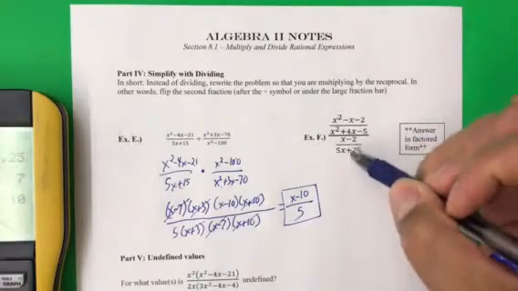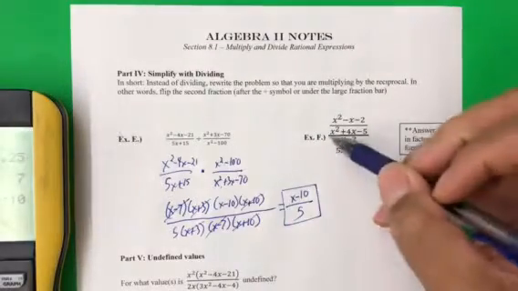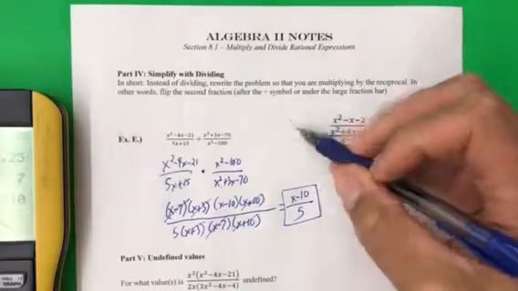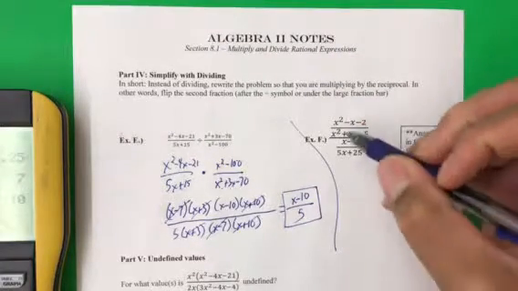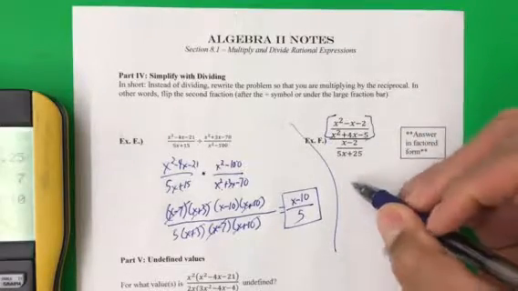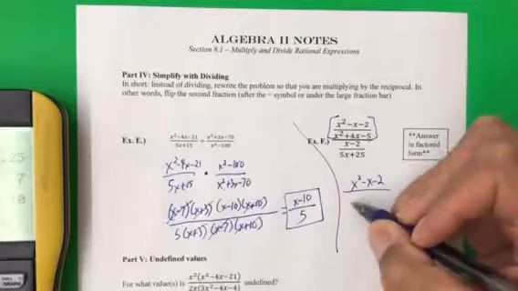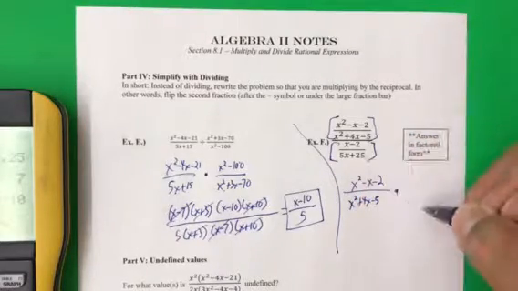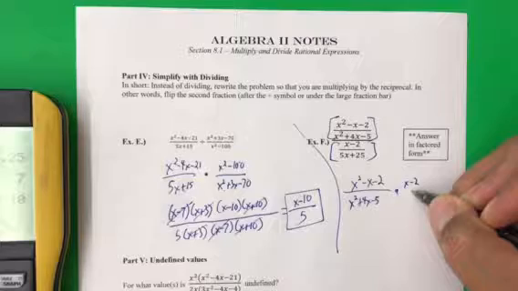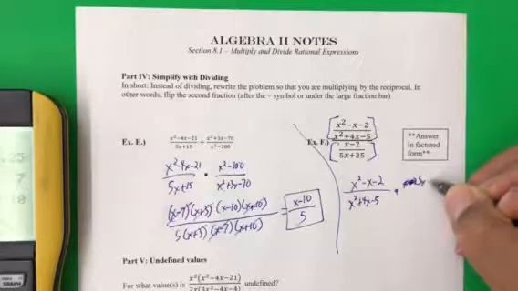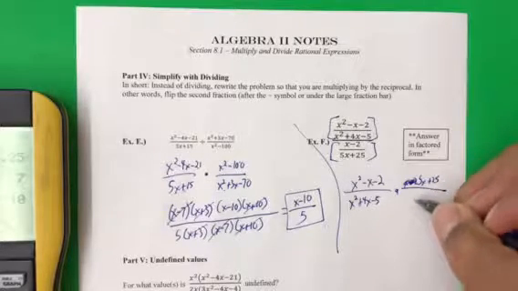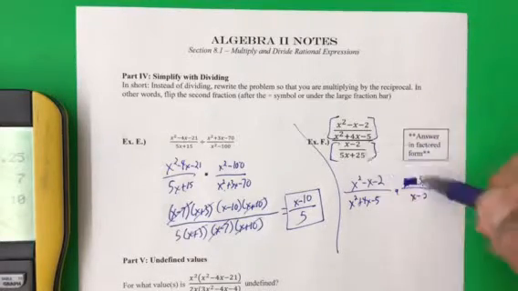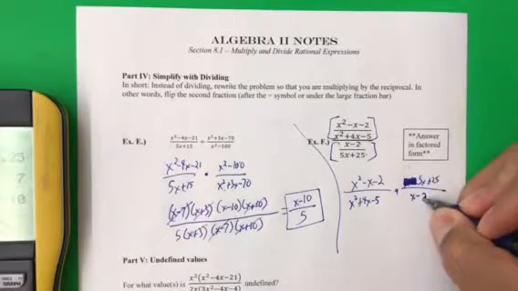Here we have the same thing, except now instead of it being written with a division sign, it's written with an even bigger fraction. It's a fraction of fractions. One of the ugliest things that exist in math. Okay? So let's rewrite that as multiplying by the reciprocal. We're going to take this top fraction, x squared minus x minus 2 over x squared plus 4x minus 5, and multiply it by the reciprocal of the bottom fraction, x minus 2, 5x plus 25, that comes up top now, over x minus 2, okay? I'll scribble that out real good so we don't get confused, okay? Bottom went up top, top went down to the bottom.